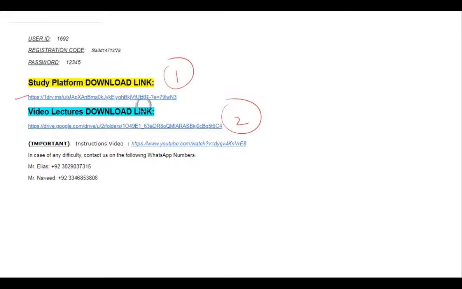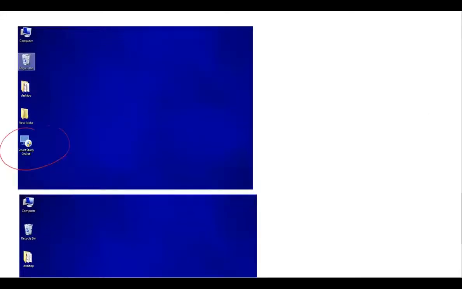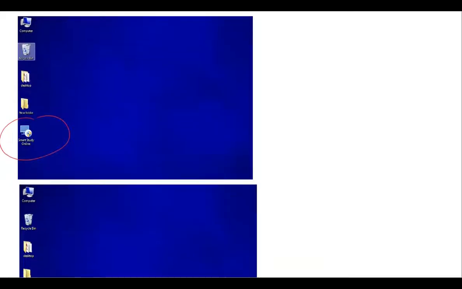So you'll click on this link and the download is going to start. Once it is downloaded, which will take a few minutes, you can keep it on your desktop and it's going to look like this. You have to double click on this and then you're going to receive a message. You have to click on yes, then next, then install and then finish. Of course, it will take a while. It's not going to be that quick.